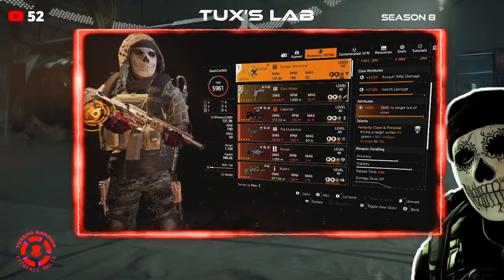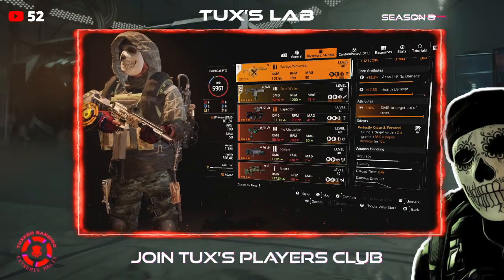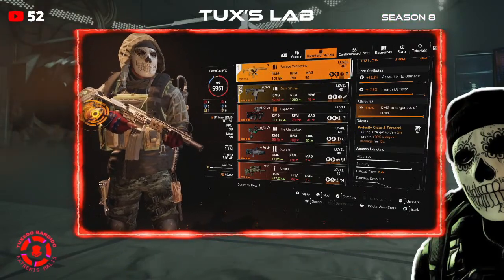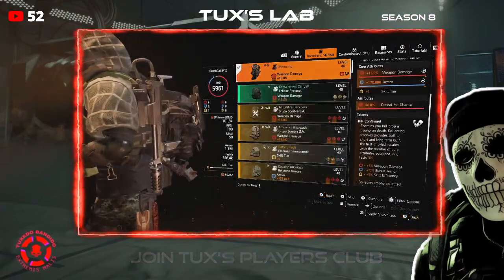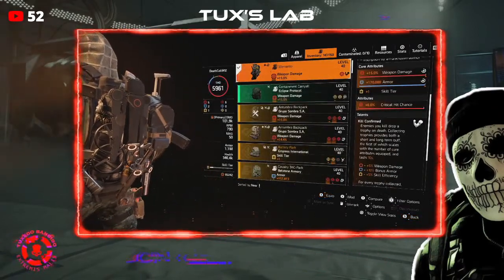So again, don't look at this as 38. This build is not 38% weapon damage on kill within 7 meters. It's really 63% weapon damage on kill within 7 meters at least, because those trophies are perfectly lined up with the talent. They last 10 seconds. That short-term buff lasts 10 seconds.